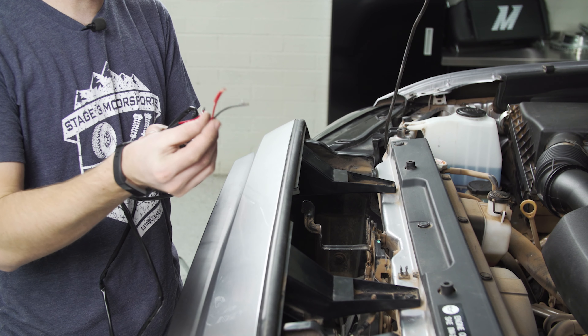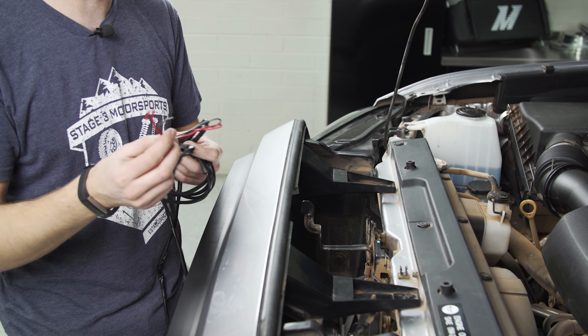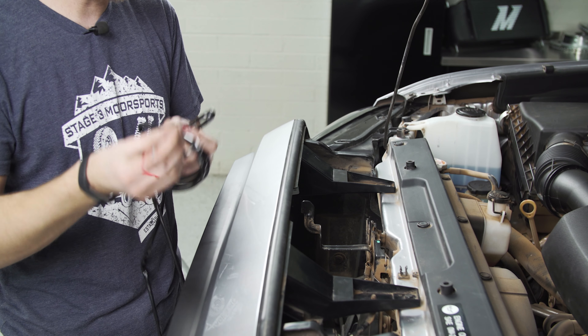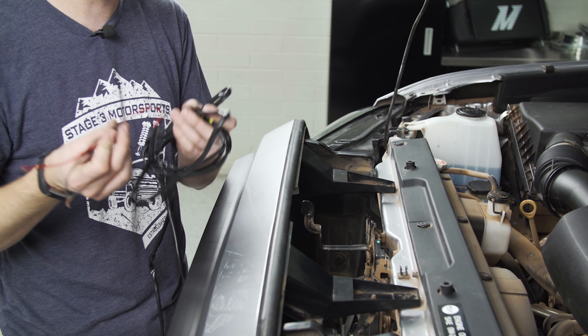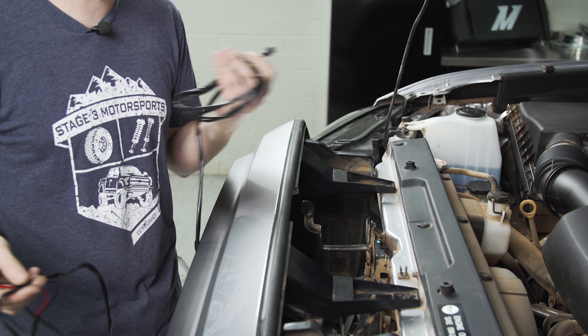The last thing to do now that the grille is mounted up is to grab your harness with these connectors to connect to the actual grille lights. The ends are just a power and a ground — there's no switch or anything here. The idea is that you just tie these into your parking lights for your truck, but you can add a switch and a fuse if you want. So we're going to connect these, run the wiring real quick, then we should be good to go.